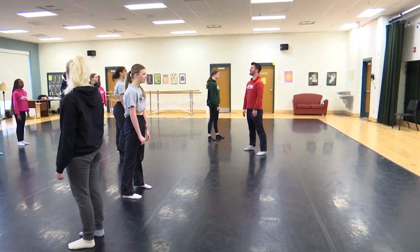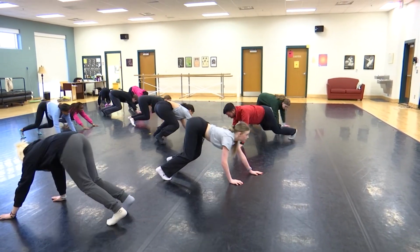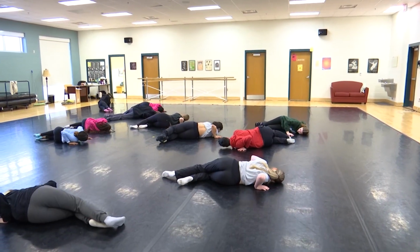Can you melt down through your back, melt, arch the back, and then let the head fall forward. Then using your hands sliding on the floor, slide those hands out. So we're in a plank position. And then lower your body, twist to one side, so that way you're kind of like laying on your side. Rewind, do all that again.